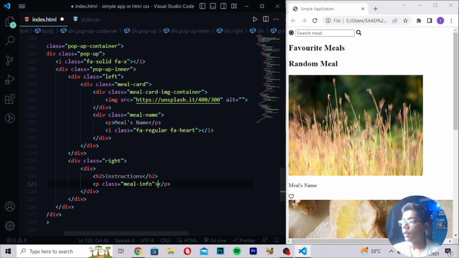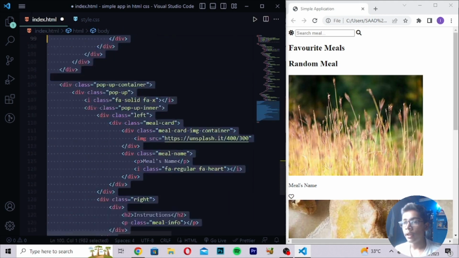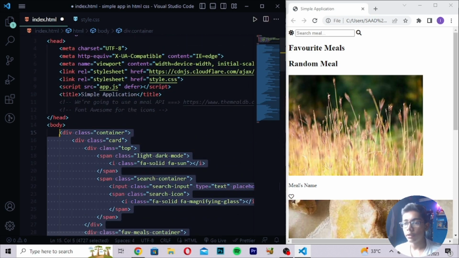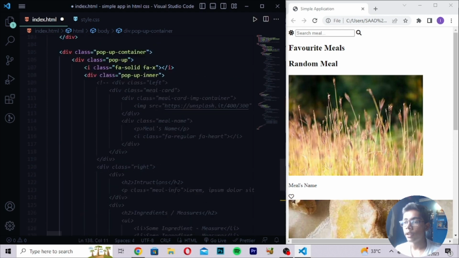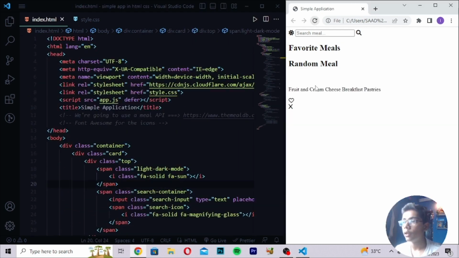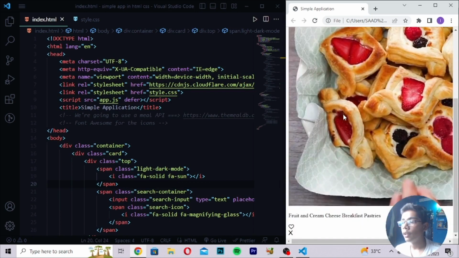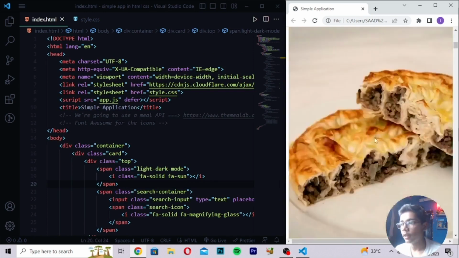So here I will be moving in this tag. Then I will be now just doing one thing here. We have written this, so I will be moving here after this tag, and I will be making the comment in this tag. So here I will be pasting this, and you can see I've made the comment here because I want that comment should be here like this. Now after making the comment, you have to save it and then reload this. After reloading, you can see we are getting all these things here, and then after pressing search, we are getting these things here like this.